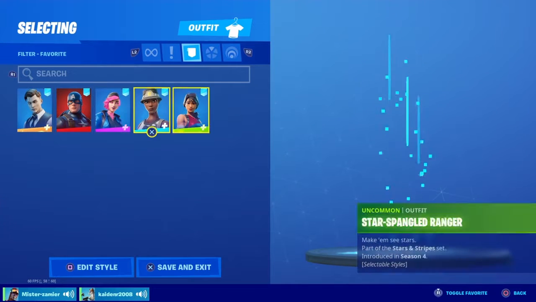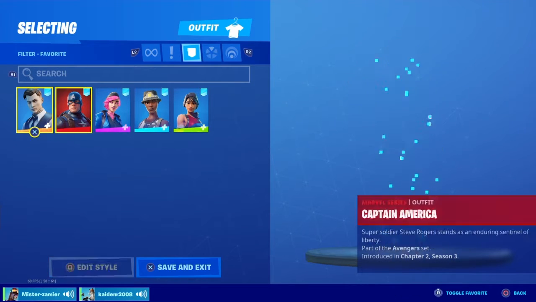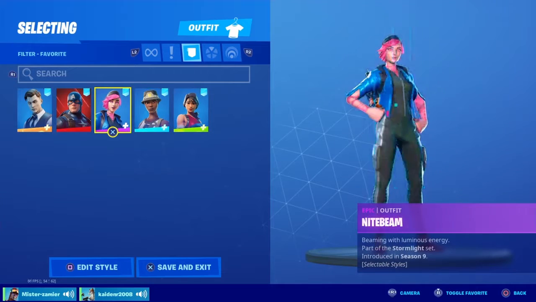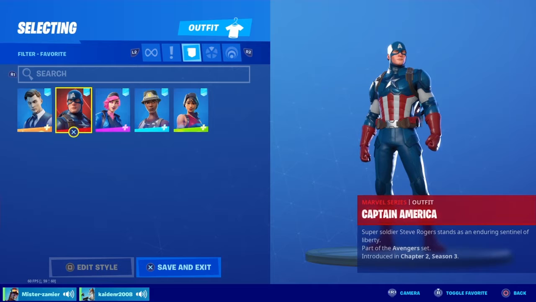But guys, as you see here, I have rarities. And if you hear echoes, that's just Zamir's mic, so don't mind that. As you see here, we have 5 rarities. Yes, Captain America's not a weapon rarity, but I'm gonna count it as a gray skin because you cannot favorite the default skin, which is the only gray skin that was ever in the game.